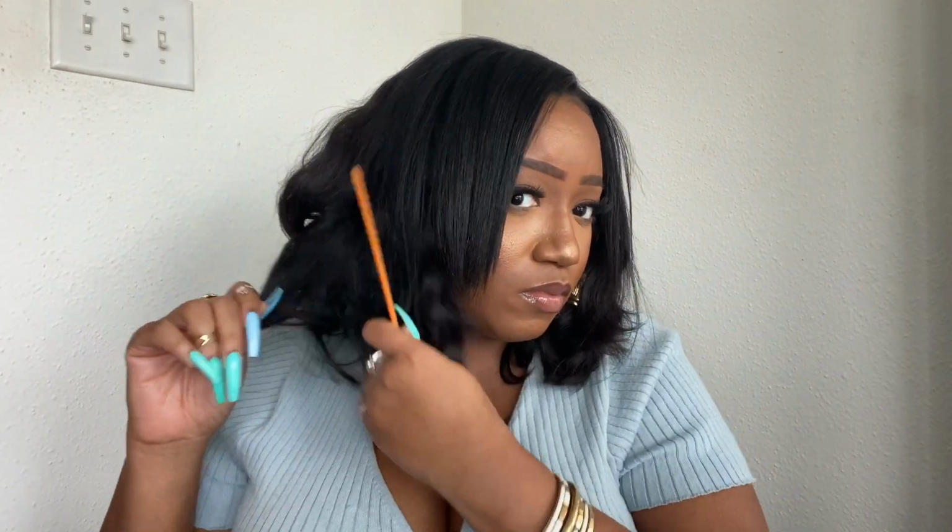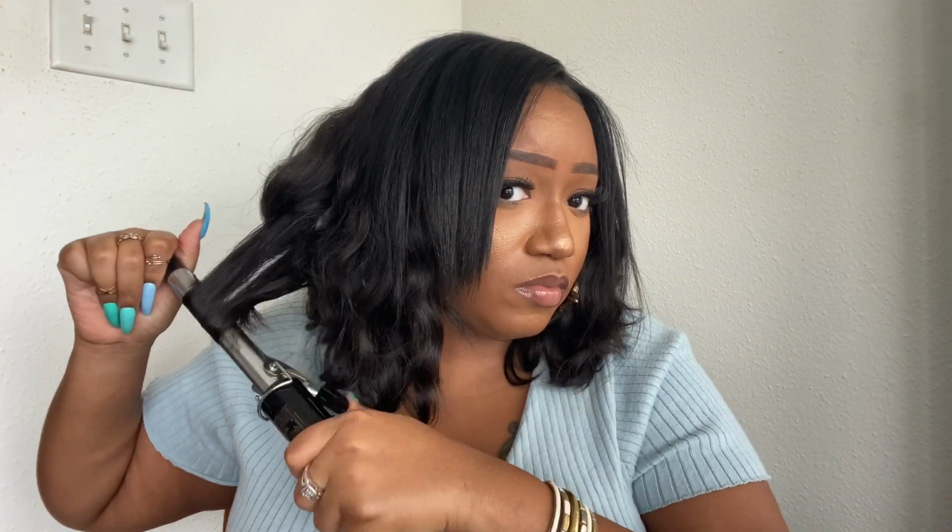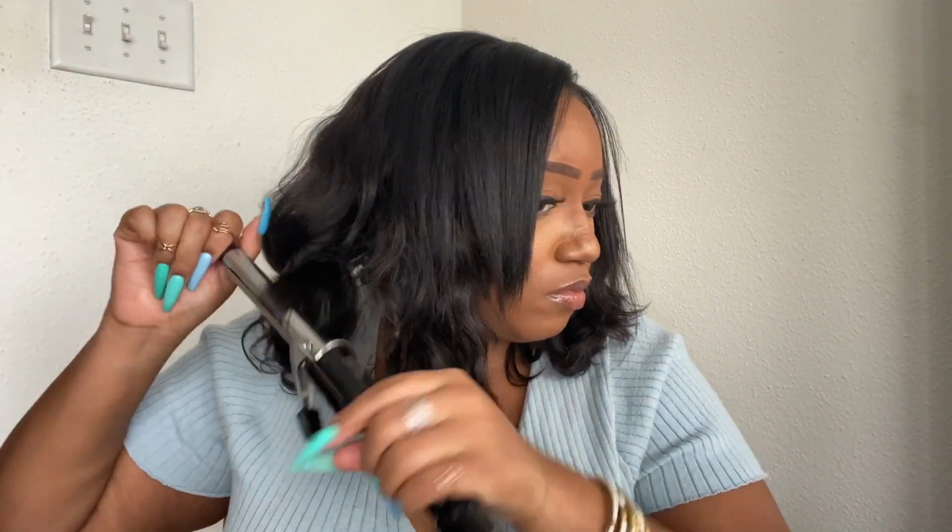So I'm just gonna sporadically go through and put some curls in this hair, and then I'll show you what I do to actually blend my natural hair to make it look as natural and blended as possible. So sorry guys, the camera did not record all of my curling process, but pretty much what I did to blend my natural hair is I took pieces of my natural hair and the wig and I curled them together at the same time so that it created one cohesive curl, so that when I blended everything together and combed the curls out, it would just flow all together. So I hope that makes sense.